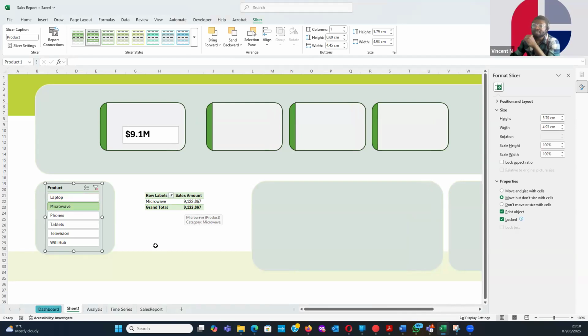But there are some instances where you deliberately don't want the slicer to control the pivot, right? Because you want to do some further analysis when there is no control and when there's control. So it really depends. It's not all the time that your slicer has to be connected to your pivot.